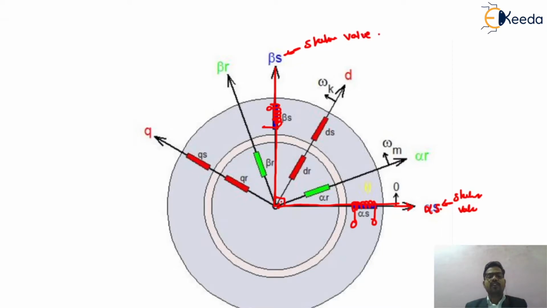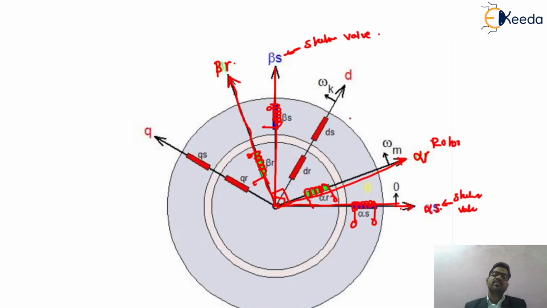Similarly, this will be the part related to the stator, and this will be the part related to your rotor. It is called alpha R, the circuit related to your rotor. The displacement between alpha R and beta R is again 90 degrees. Again we have drawn one coil with reference to your rotor circuit, and this coil related to beta we call beta R. So this is the stator value, this is the rotor value. These are the stationary values, with respect to your stationary frame.